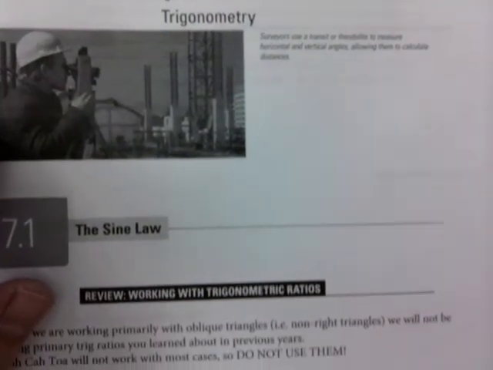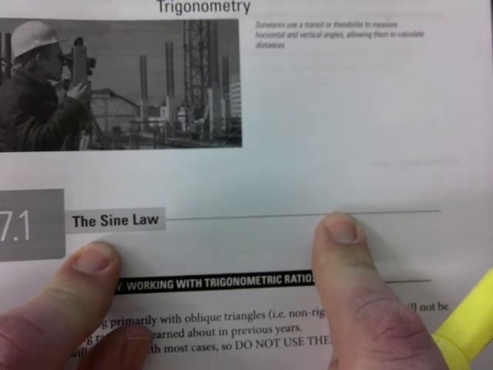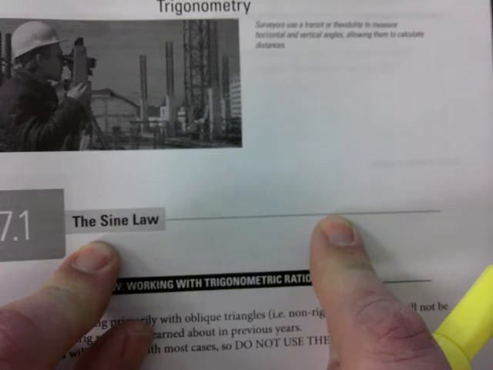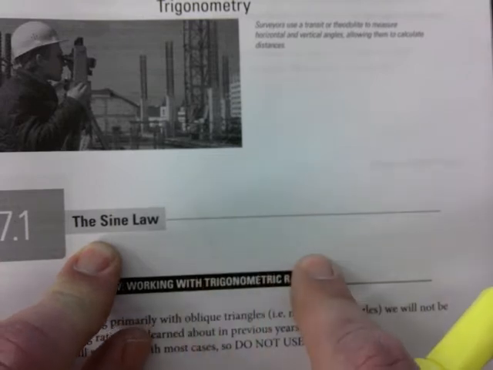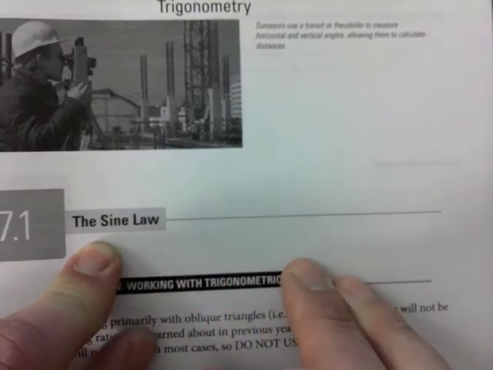So we're gonna deal with sine law and cosine law. Those are the only two you're gonna ever use in this course. You're like, what about tangent law? There's no tangent law. Sine law and cosine law is all you need. You used to do SOHCAHTOA. We're not using that in this course.